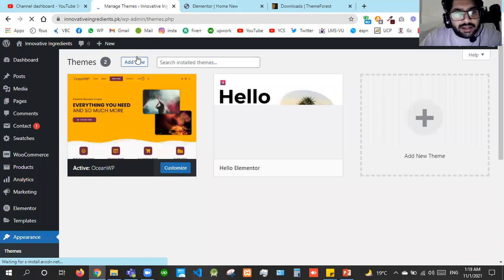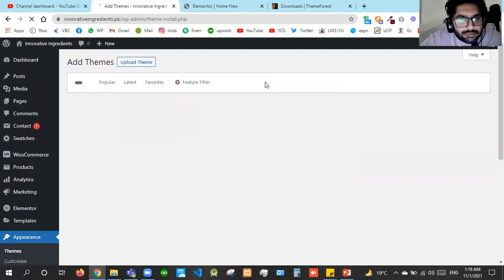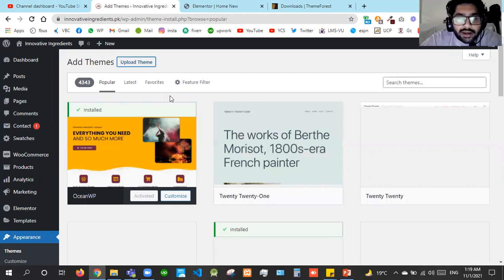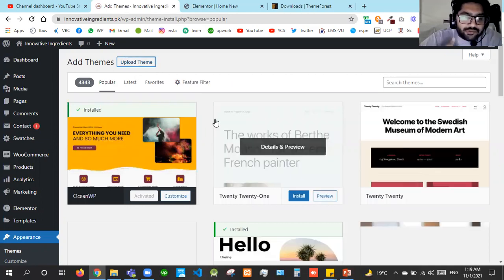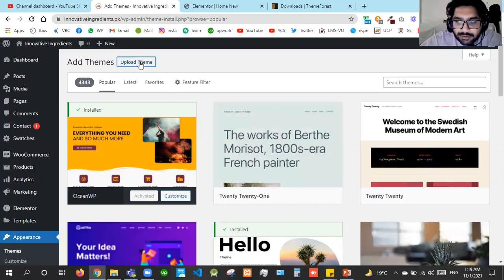So I'll just add this new theme, and okay, I have to upload it because this is a zip file. And we'll find WP Bakery and Slider Revolution. I'll also tell you about Slider Revolution. It is also a premium plugin just to make different sliders. Okay, so I'll upload this theme here.